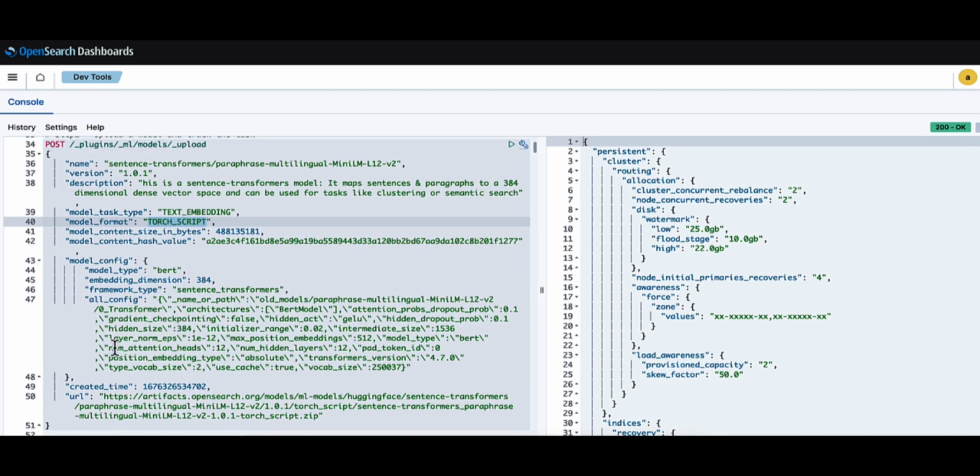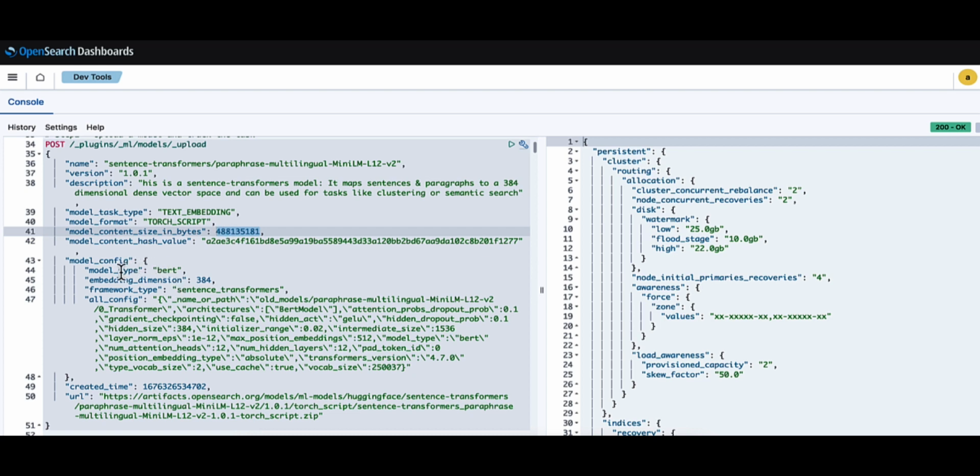The model size is also an important parameter that we need to specify. Most deep learning models are more than 100 MB. For this reason, OpenSearch splits the model file into smaller chunks to be stored in the model index. So make sure you correctly size your nodes so that you have enough memory when making inference. For this demo, I have used two r6gd.4xlarge nodes, but this really depends on the size of the dataset and the model that you plan to upload.